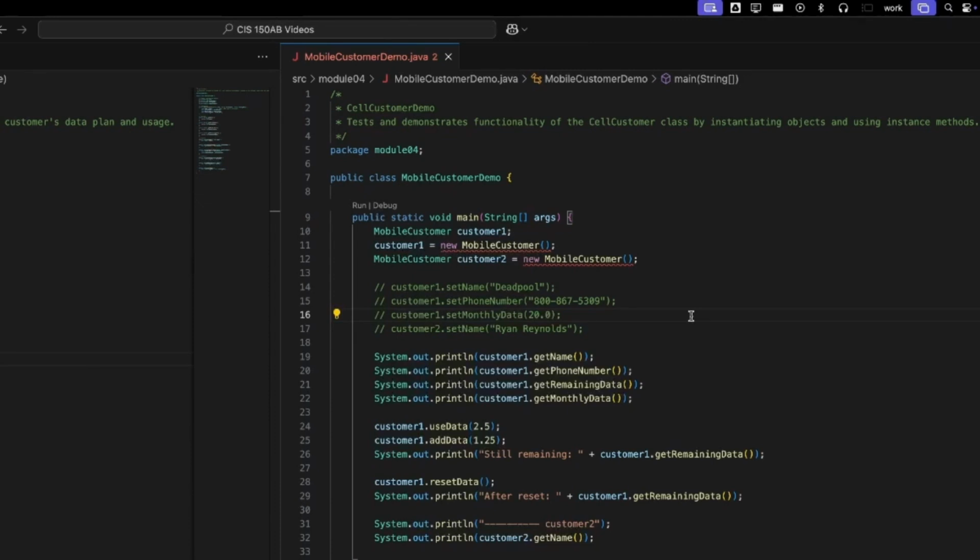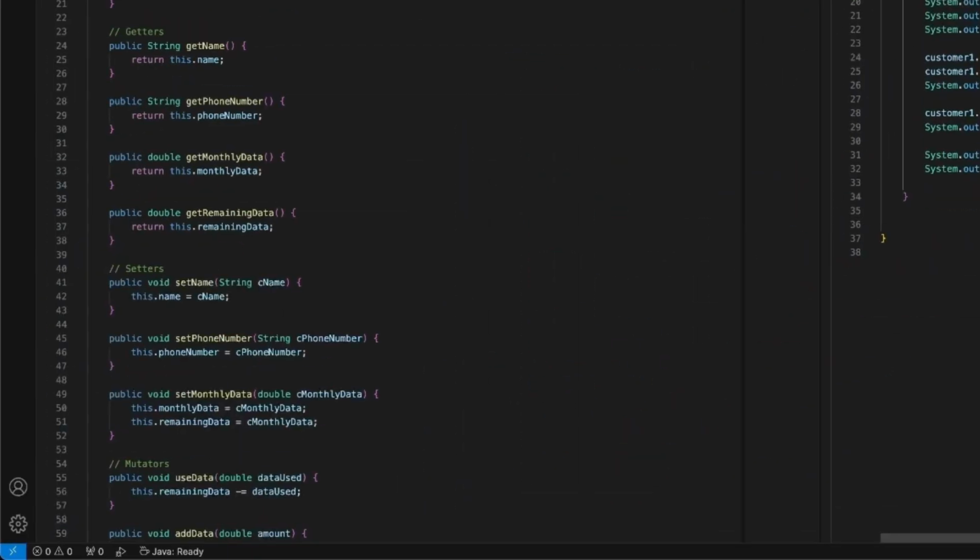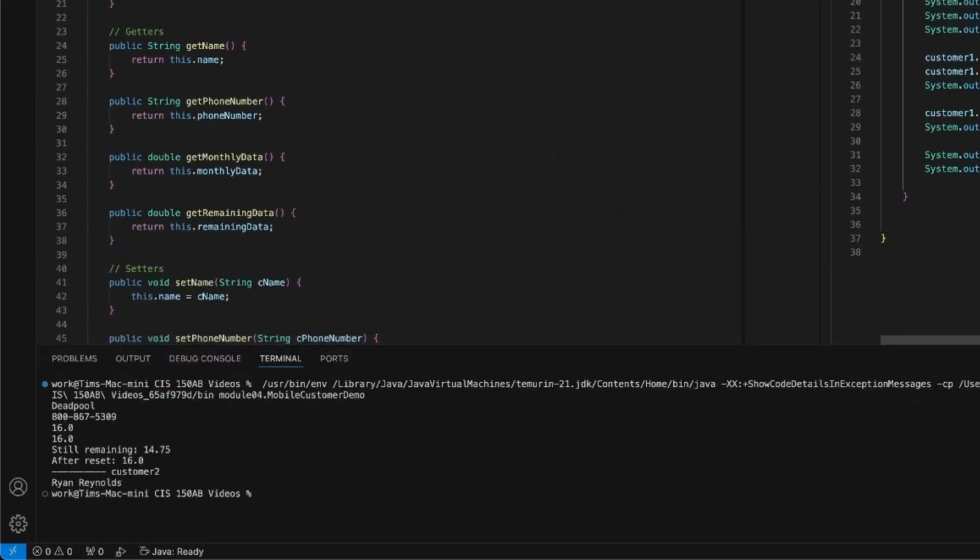Remember that the compiler will create a default constructor if we don't define a constructor ourselves. But if we do define a constructor, the compiler doesn't add the default. So now the only way we can create an object is by using the constructor that we wrote. Usually that's a good thing and that's what we want. So let's add some arguments to these two constructor calls so that they're valid. That should make it compile and run, so let's see what we get.